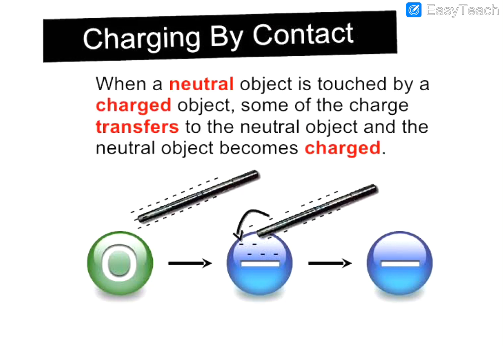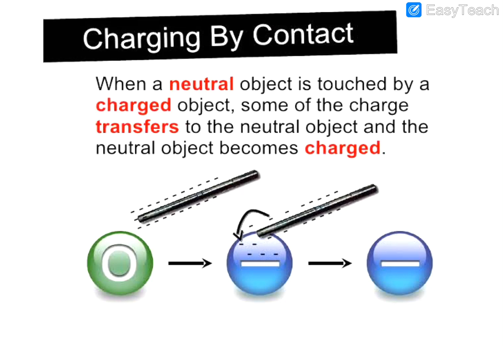So here there is contact between your object and the object you are bringing, that is why it is called charging by contact or charging by conduction. Conduction is used because there is contact, so because of the contact charges are moving, and this process is conduction. So charging by conduction or charging by contact.